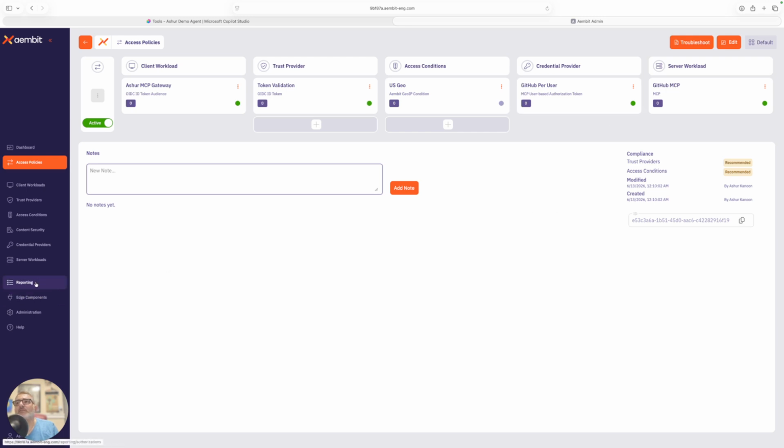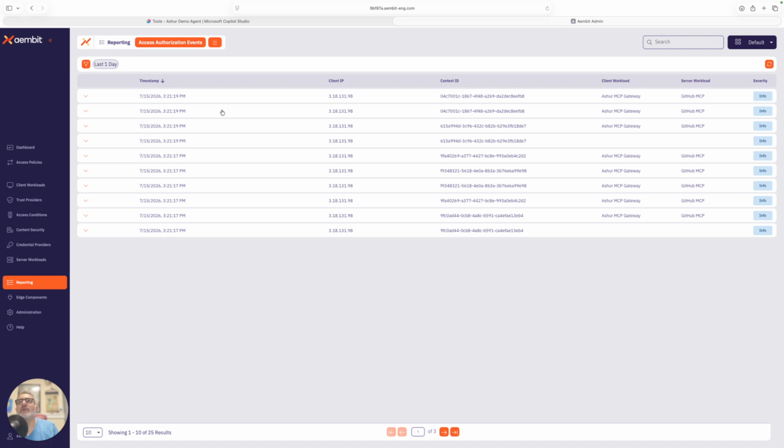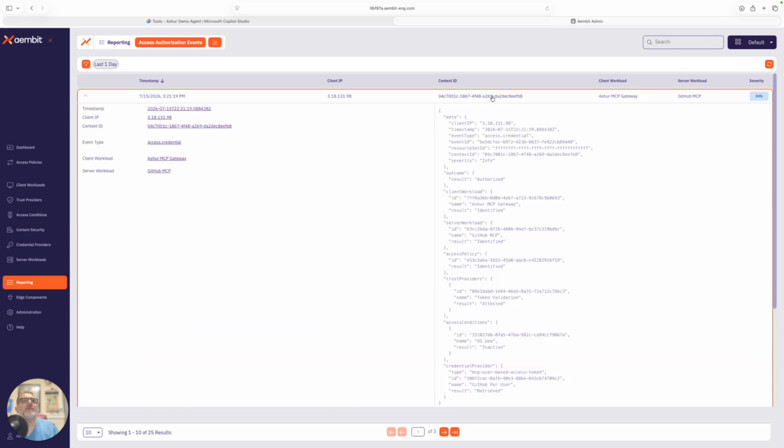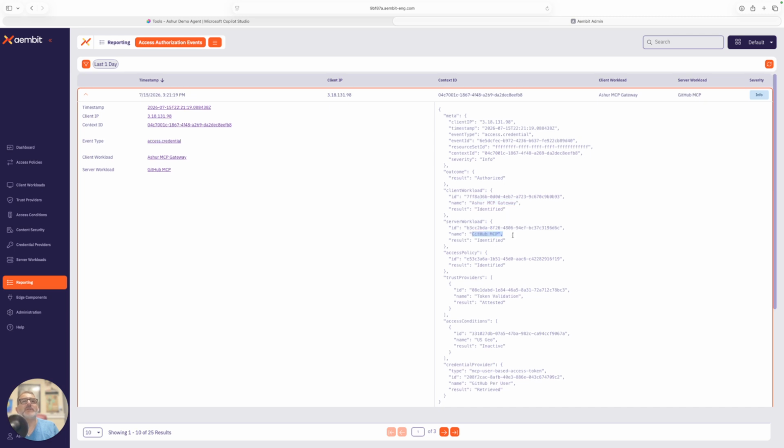Alright, if I look at the logging, a couple of things to point out. Let me refresh this. In the logs, you'll be able to see, in this case, this session from the gateway to GitHub.